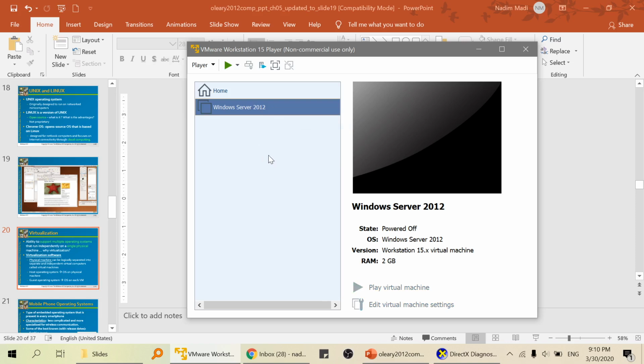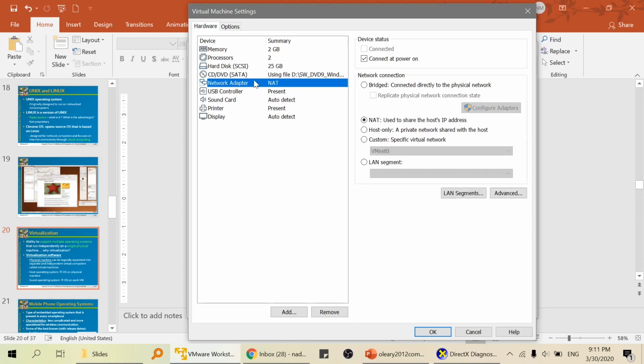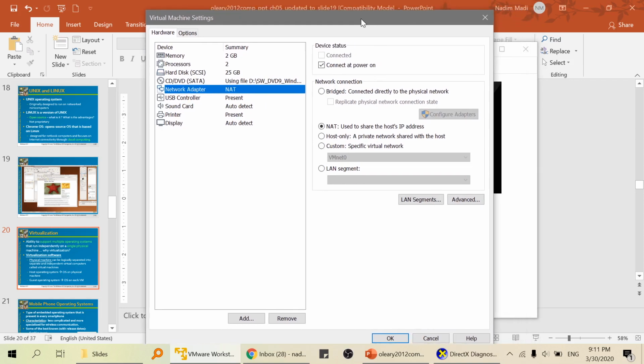Again, here for the hard disk, for example, I'm taking out about 25 gigs as the maximum capacity, and whatever other peripherals here, like display, printer, sound card, USB and network adapter, will be automatically configured.